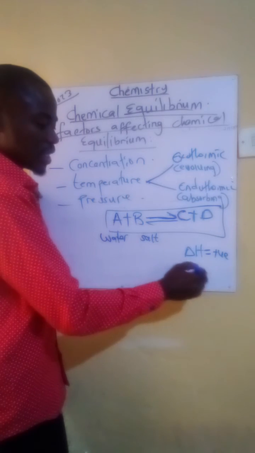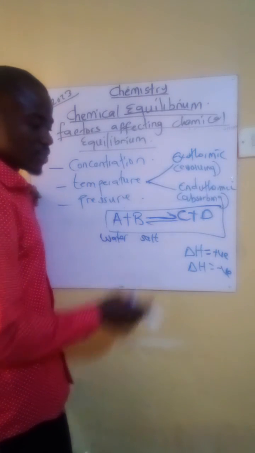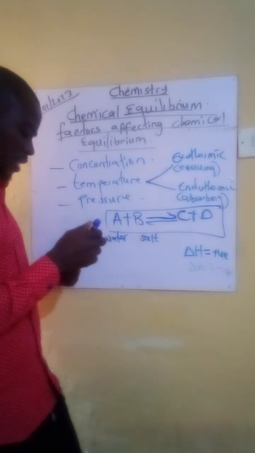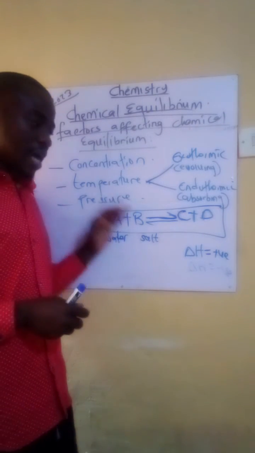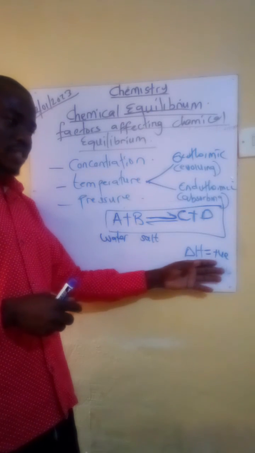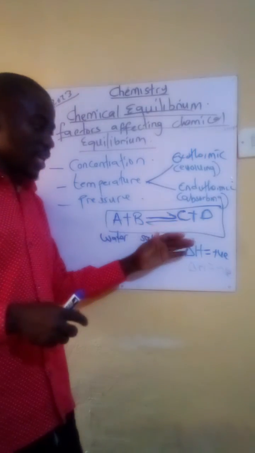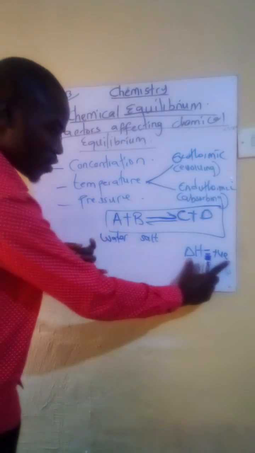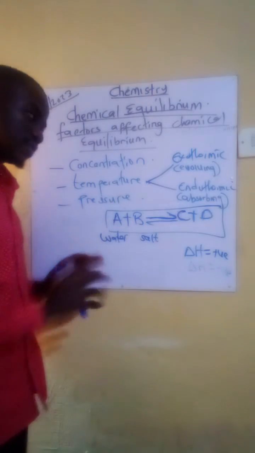But if the energy content is negative, we say it is in what? Exothermic state. So now let's say this system, which is already balanced, which is already in equilibrium, and at that point the energy content is positive, and positive energy content is endothermic. Now if you have that, the system is balanced with regard to the normal concentration that is there, with regard to the heat content which is positive.